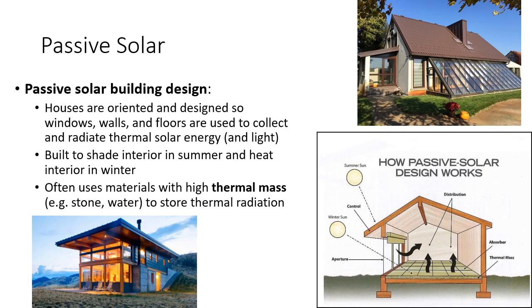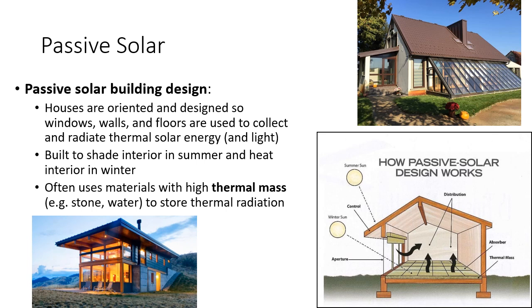And then finally, there is passive solar. So passive solar heating or passive solar building design. This is going to be essentially how we make a home, how we design a home and construct it. We will do it so that we can take advantage of the sun during the winter predominantly, and then cool the home by having shade in the summer.